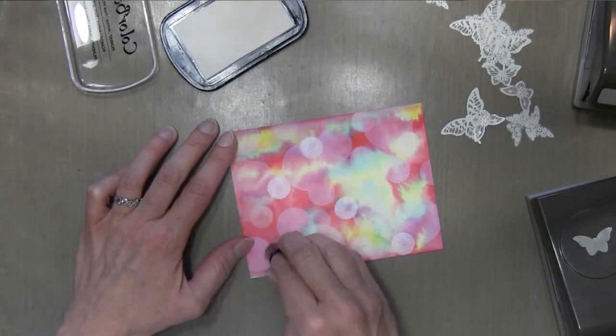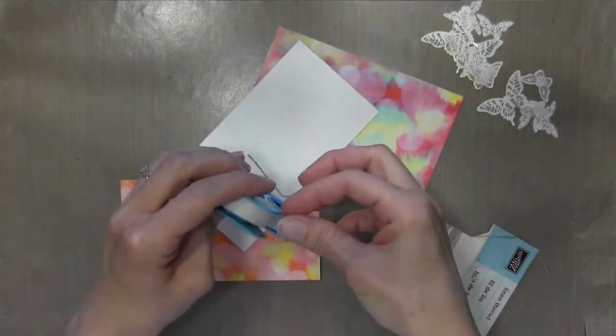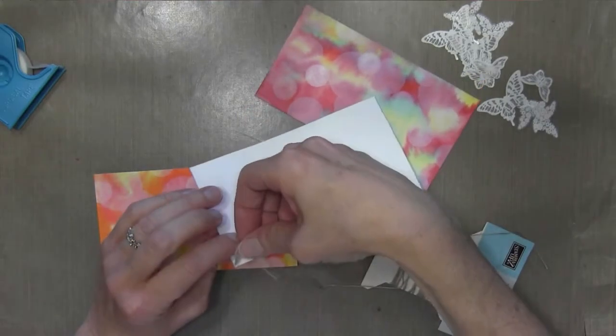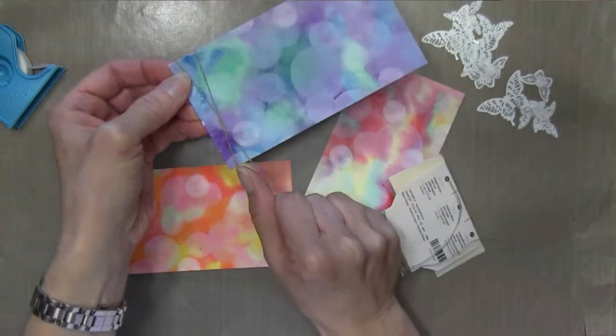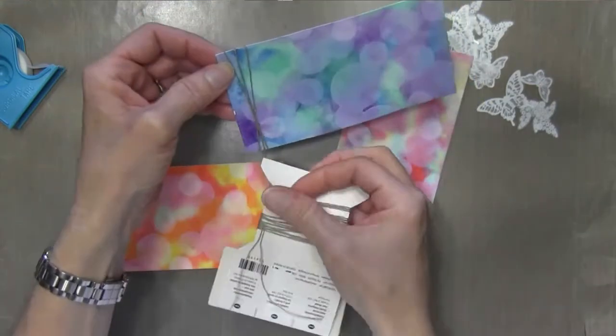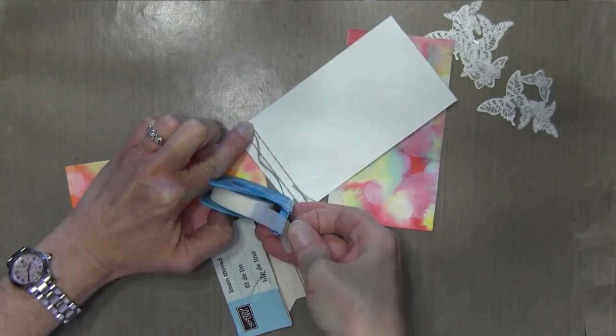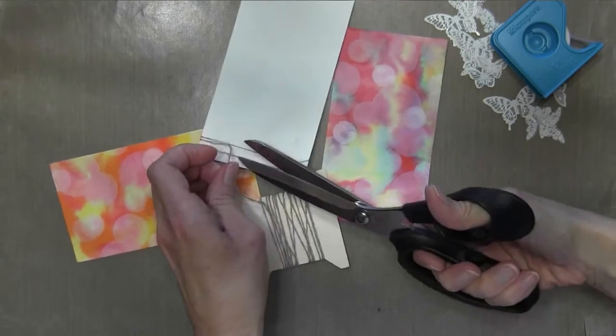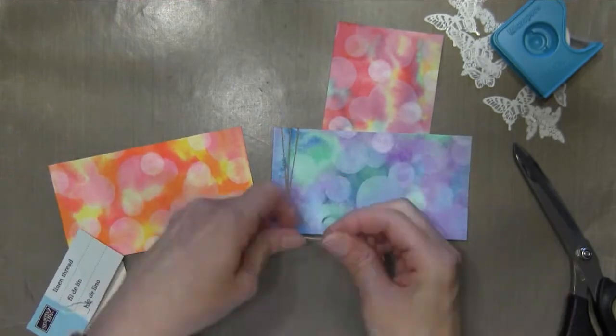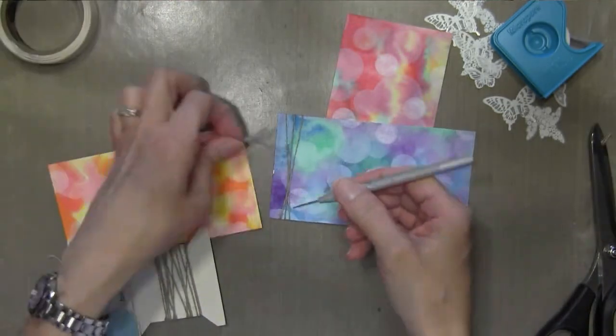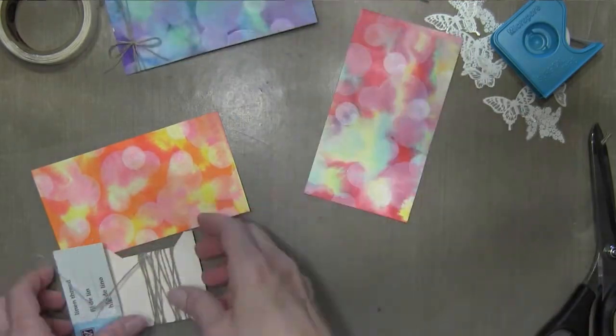Now I decided to go back in on all the panels. Now that my white had dried, I'm putting another thick, kind of bright white dots using my sponge dauber just to get a little bit more variation. This is Stampin' Up linen thread. I'm going to tape it to the back using my surgical tape. Then I'll wrap it around three times, both outside ones. Then I'll do the center one. Then I'll tape it on the back. I made them wider apart on the top and closer together on the bottom so that where they crossed was going to be kind of in the lower half of the cardstock. Then I made a bow separately and put a glue dot where all of the threads were crossing. I just put my bow right on top of that. I did this three times for the three different pieces.